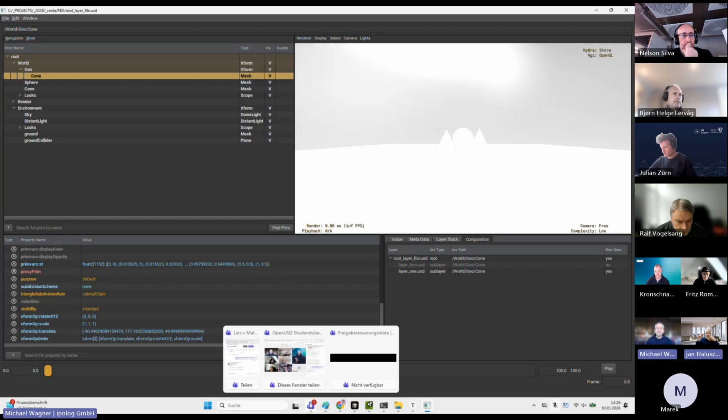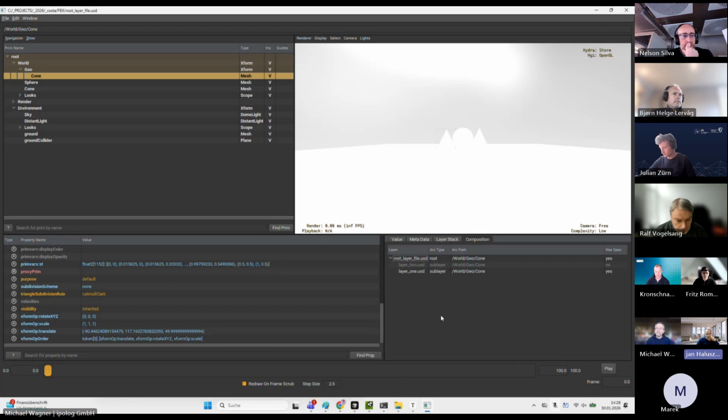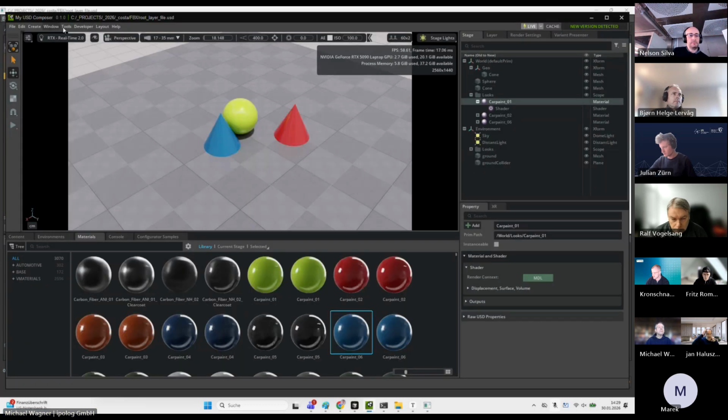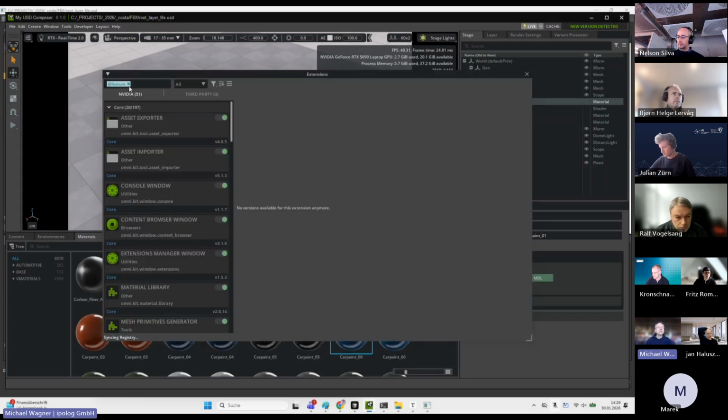Okay, so we've got this composition tab here, and we don't have anything like this in Omniverse. I'm not sure actually if there's an extension which shows that. Maybe developer extension.